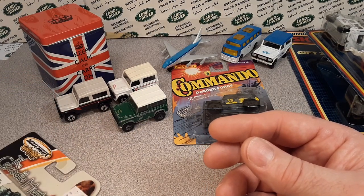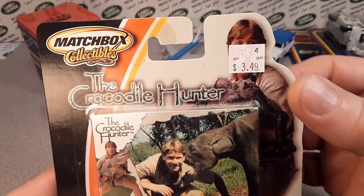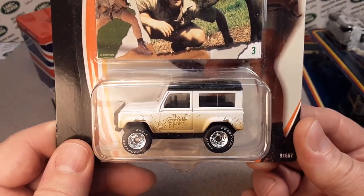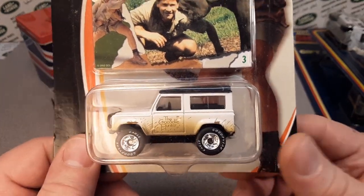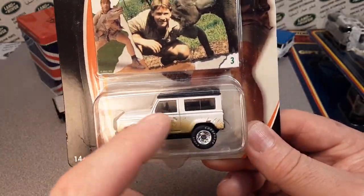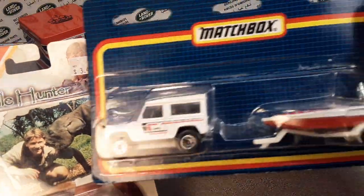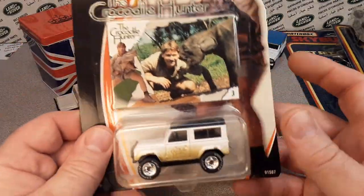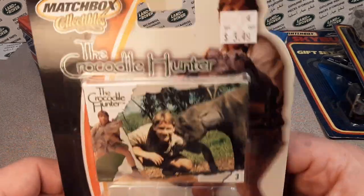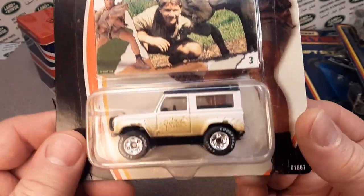For a special treat, I've got one more here to show you on the card. Bam! Look at that boy. Yeah! The Crocodile Hunter. I bought this one in the wild. Steve Irwin. I've missed that old chap. This came with a set — there was a helicopter, a chopper with it, that you could get as well. Not a play set like this — I think they were individual cards. Then there was a Nissan Pathfinder. I think I have that loose because I just found it. So this is the Matchbox Collectibles, the Crocodile Hunter.